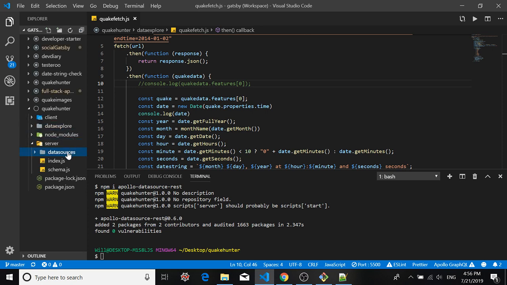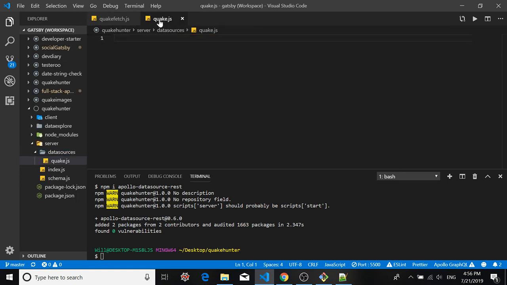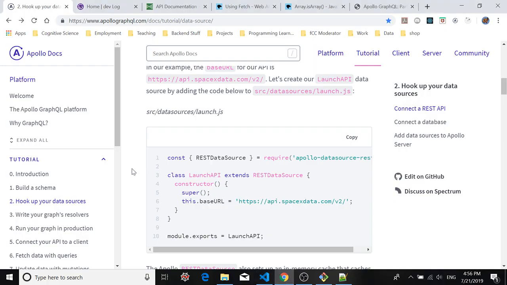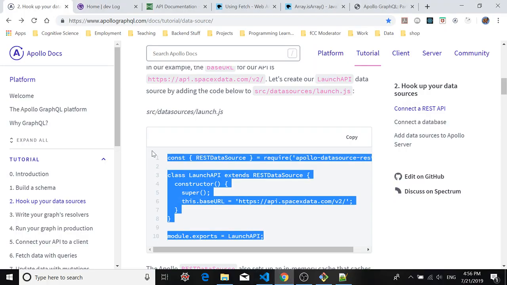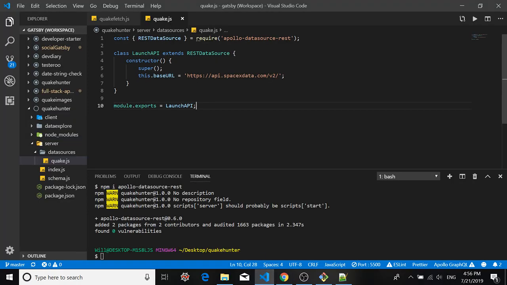And then in there create that file and we'll call it quake.js. This is going to be our Quake API. Right, and they give us some basic code for it. We can just copy and paste that in. Right, so this is not a launch API, it's a Quake API.